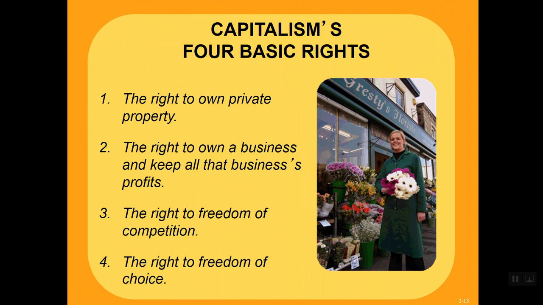And then once that occurs, others might see that, hey, there's money to be made there. So they are going to compete with you for the same exact customers you're selling to. That's what we mean by the right to compete. And really, a capitalist economy such as the United States is founded on competition and the right to freedom of choice from the buyer's standpoint. So those are the 4 basic rights of capitalism.